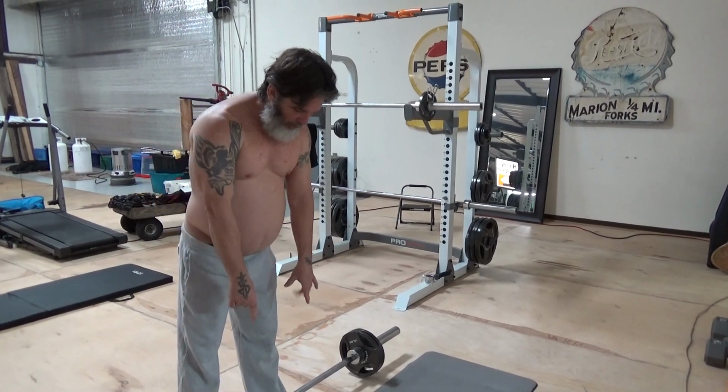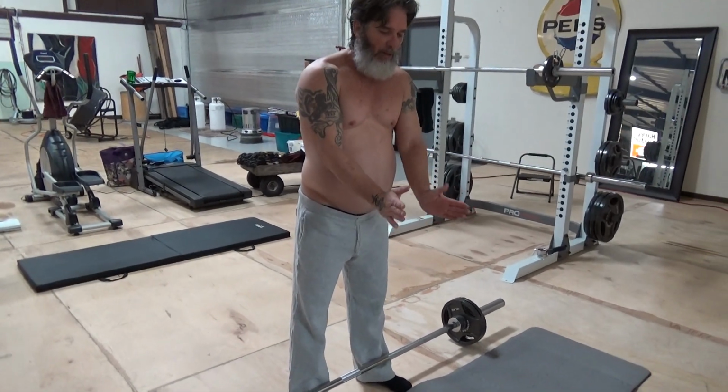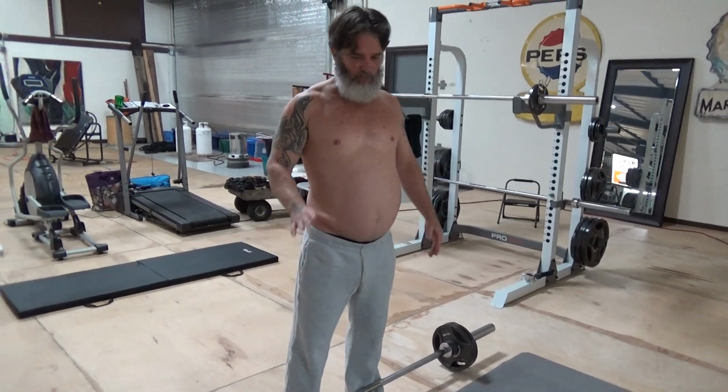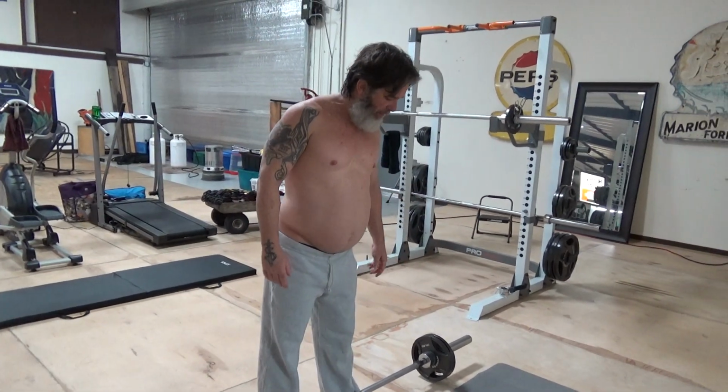Okay, watch your positioning of your feet. You don't want it like this or like that. You want just a little bit out to the same degree. That's optimum. Real super flat tennis shoes. Just your feet, socks. You want them flat.